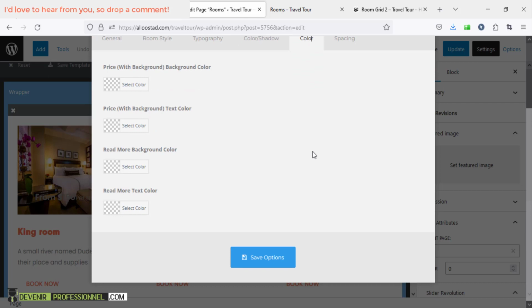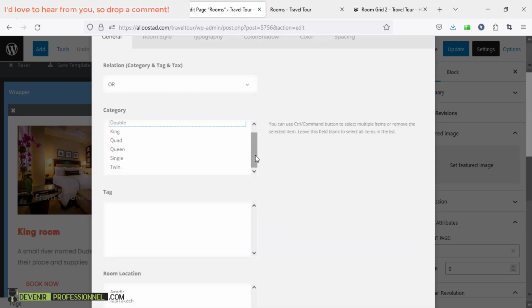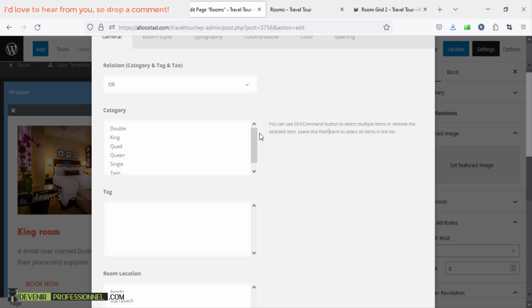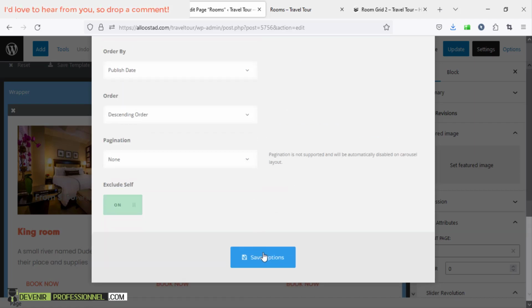So you have the full control. Also, you can, for example, in this case, I displayed all products, but I can display only one category or two by pressing the control. But now I will display all products. Then you click on OK.